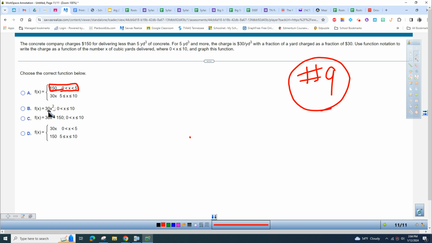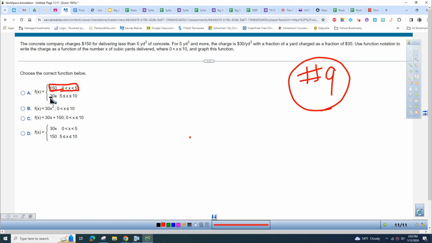Okay. What about this here? Square, well, that's area. So they're trying to distract us with area. And then we're saying, okay, so $30 for the extras plus the original. That's a possibility. But if I plugged in a 1 here, well, I know if I got 1 cubic yard, it'd be 150, right? But if I plug a 1 in, it's going to be 30 plus 150. So that's not true.